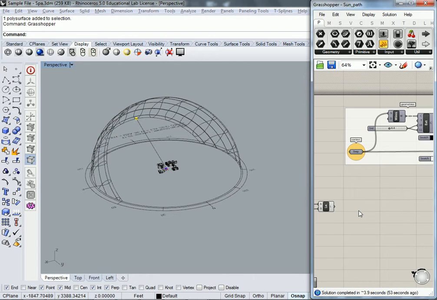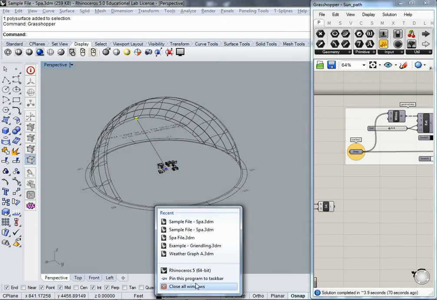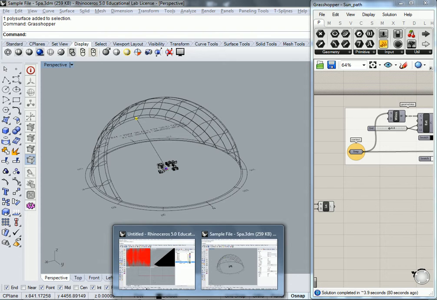Yeah, I actually started a whole new instance of Rhino. Do you guys know what I mean when I say I opened another instance of Rhino? It's a whole new Rhino. I unfortunately have this silly little recording bar down the bottom, and the recording won't capture it right now. But if you right-click on the program itself and go to the one that says Rhino 5, it'll start another copy of Rhino. That's why when I hover over this, I have two, because I have my SunPath file and my separate file for the weather graphics over there.